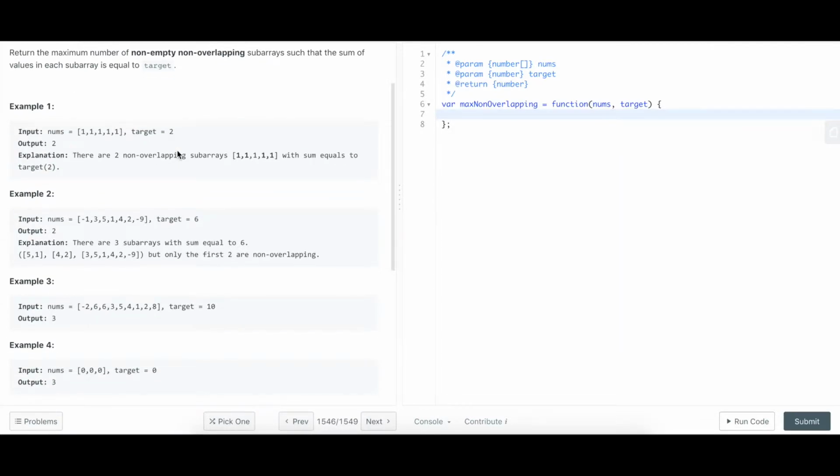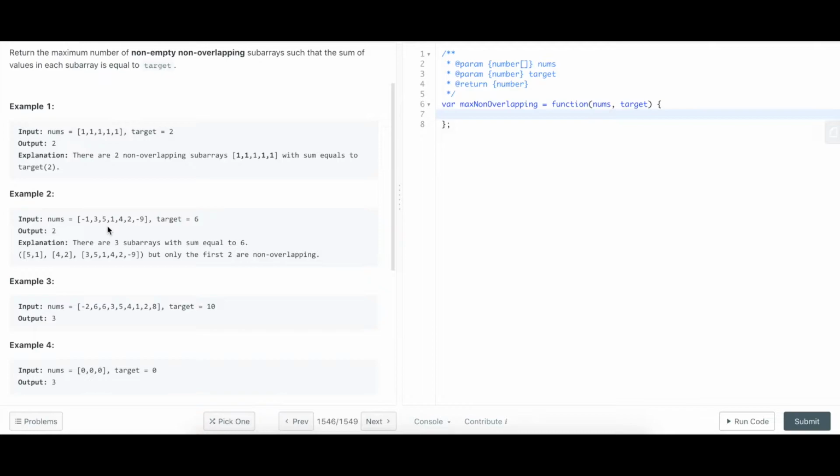Okay, so first what I think we can do here is keep the sum from the start, from the first index and go on and on. So how do we know that we reach the target, that there's a subarray in there that sums to the target?